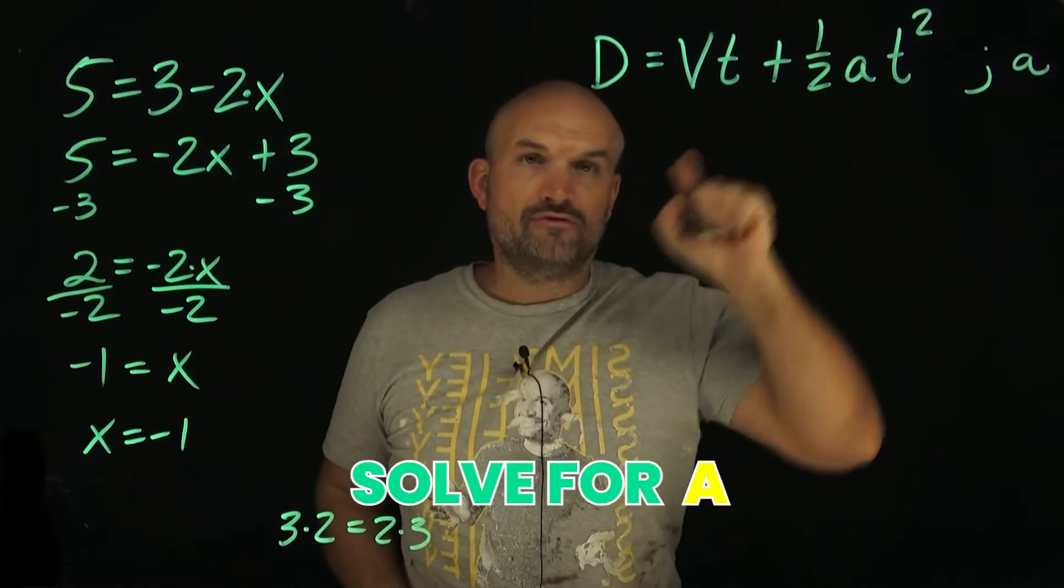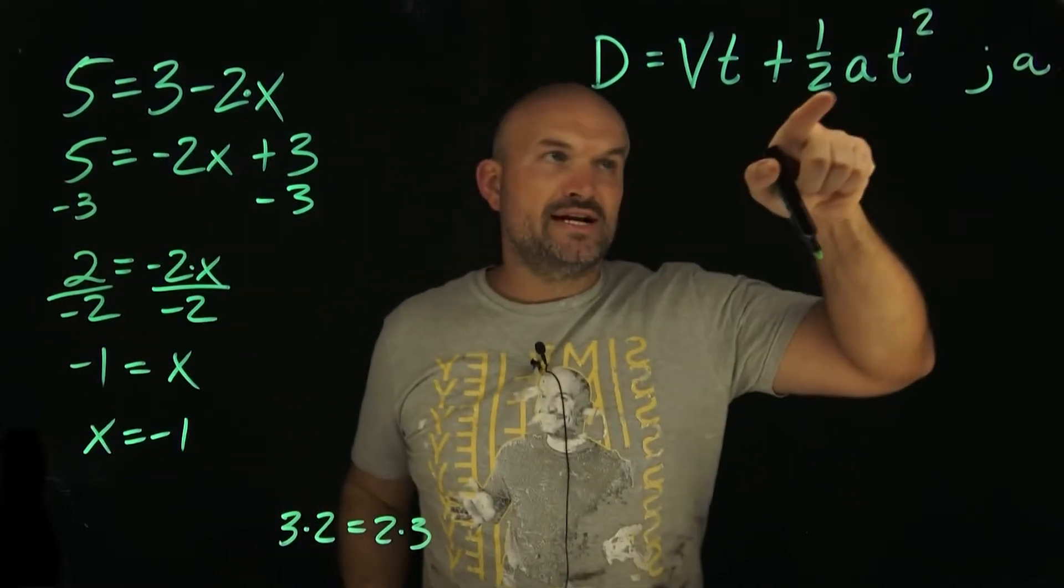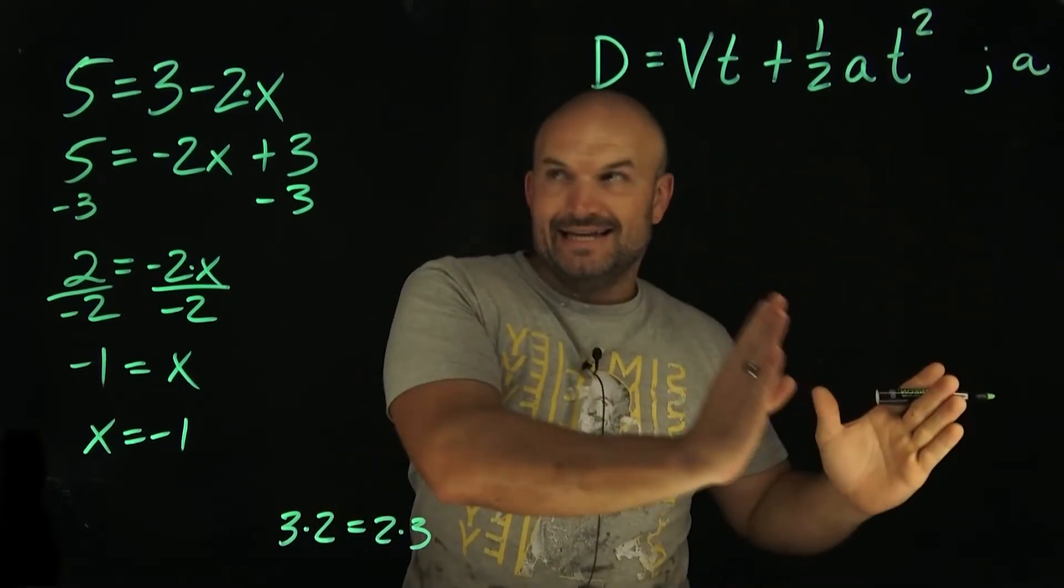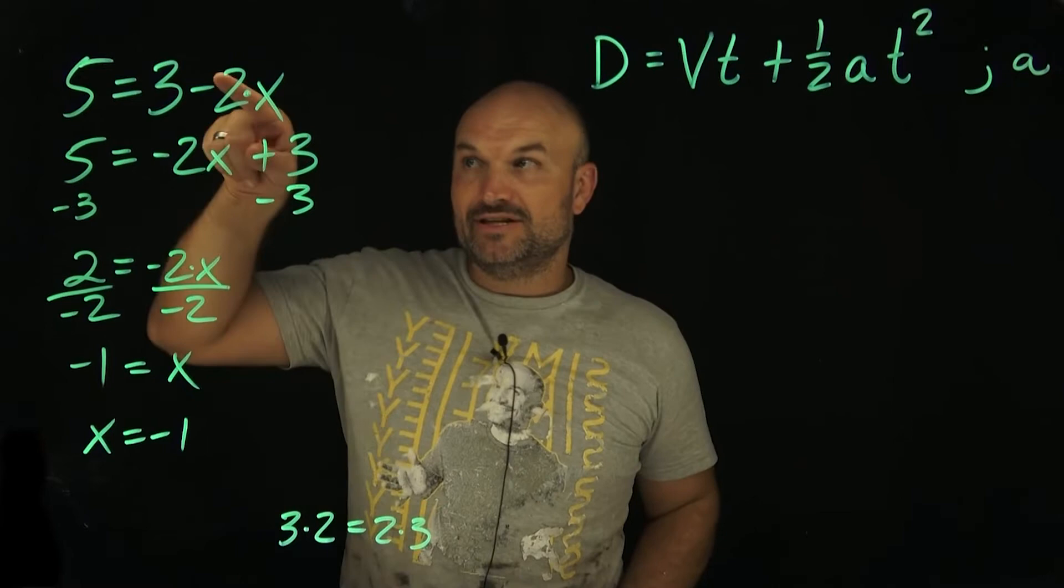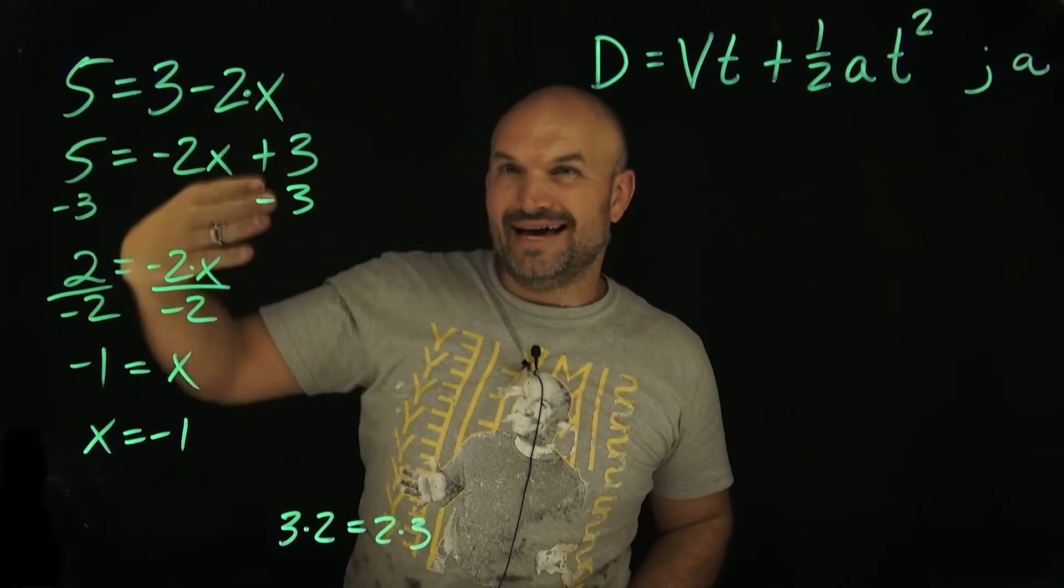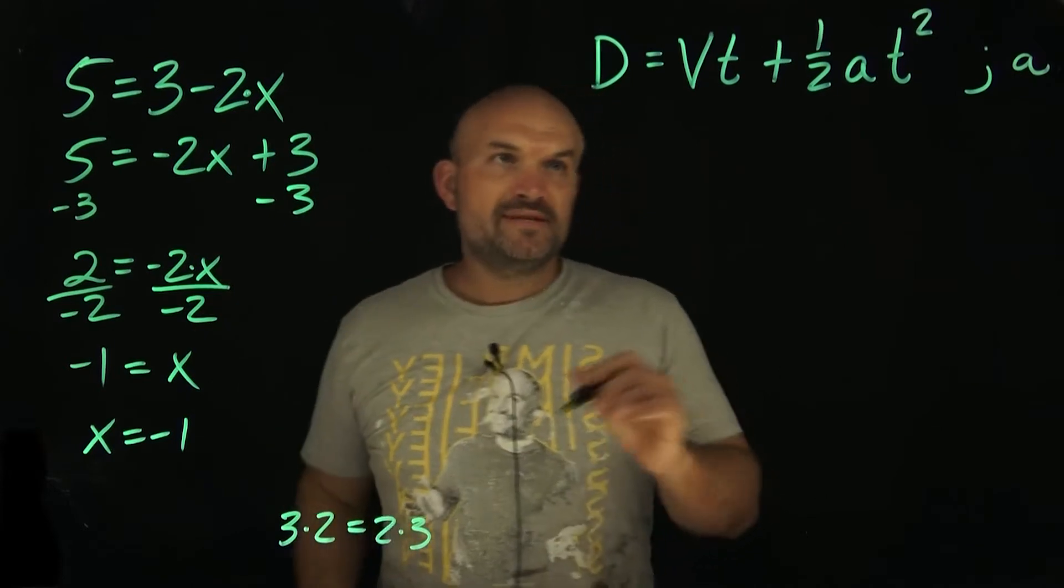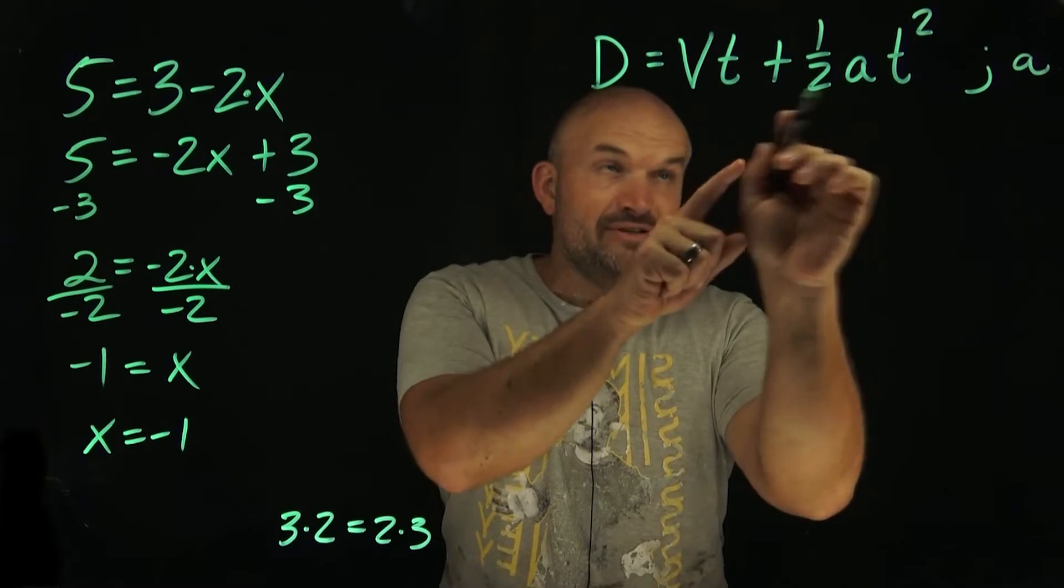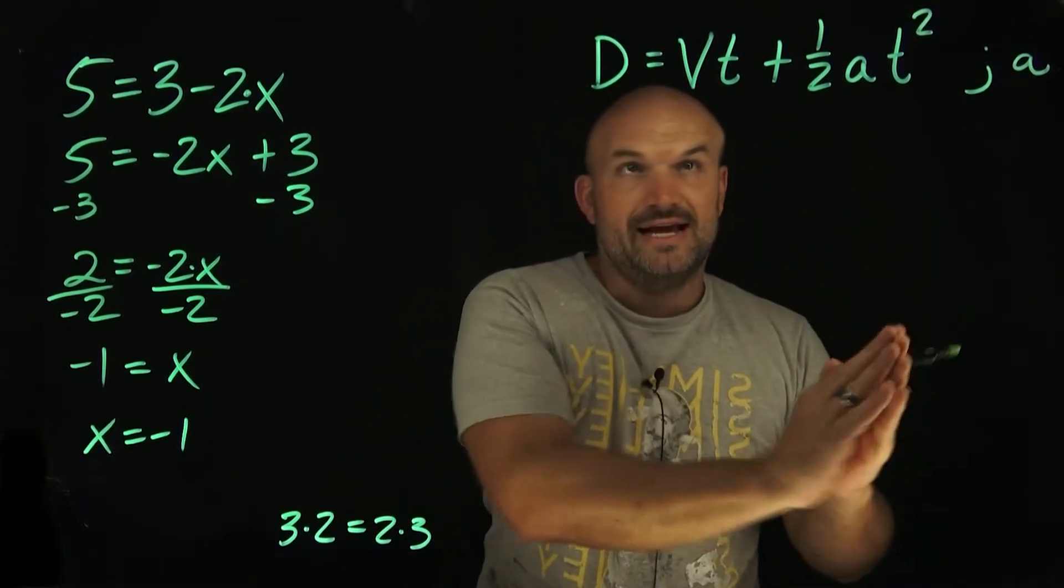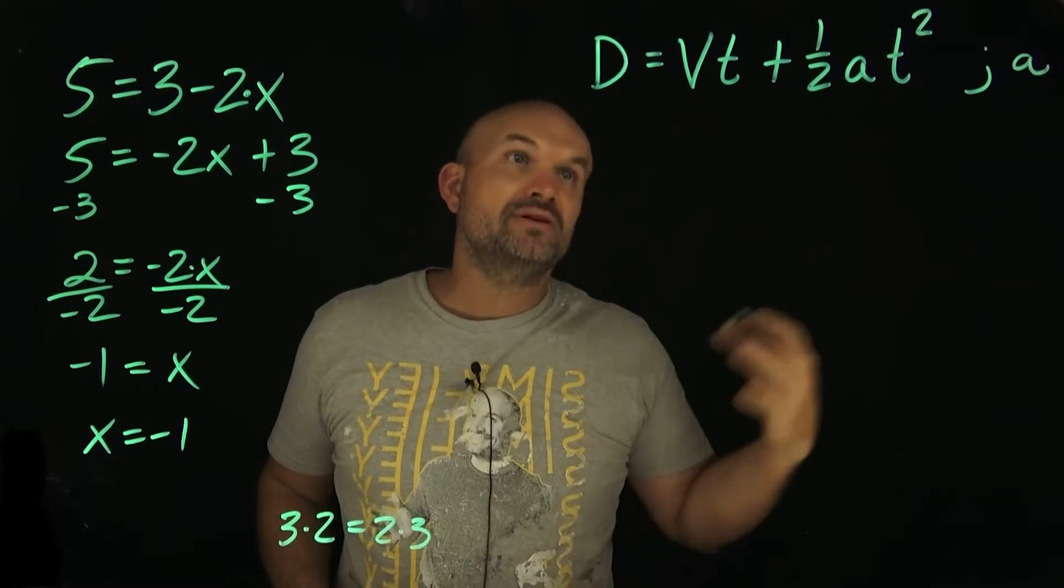Because again, we want to solve for the a. So just like how we always like to write numbers in front of the x, right? Whatever variable you're trying to solve for, put that over at the end. Then the other thing is, this is a positive vt, right? Just like that's a positive 3. But a lot of times, students don't like looking at it like a 3. They want to rewrite it this way. So what I'm simply going to do is just rewrite this equation for my variable that I'm solving is not going to be nested in between two variables, and I'm going to put it at the very end. And then also, I'm going to rewrite the vt as a positive or a plus vt.